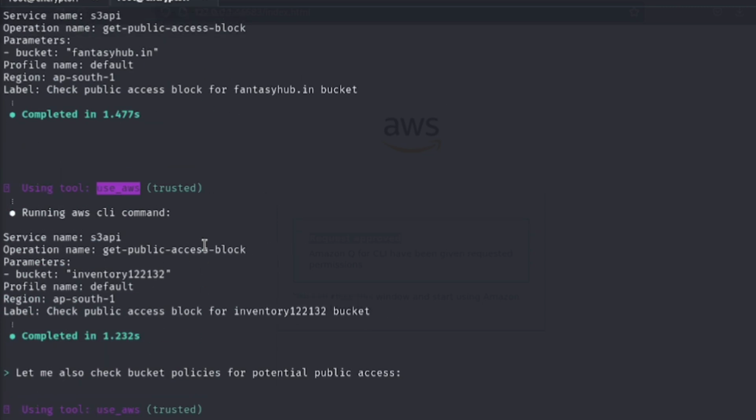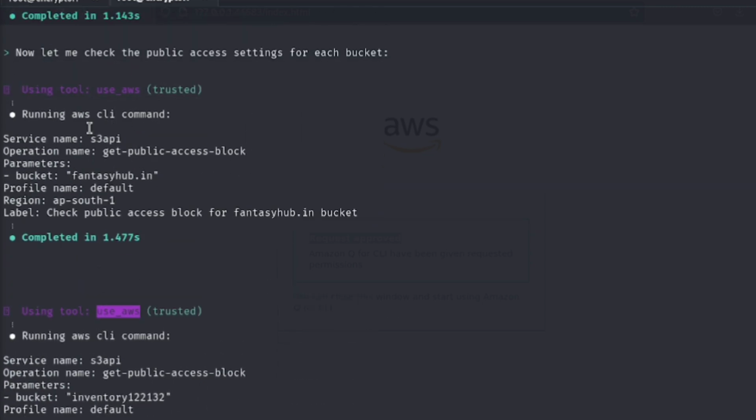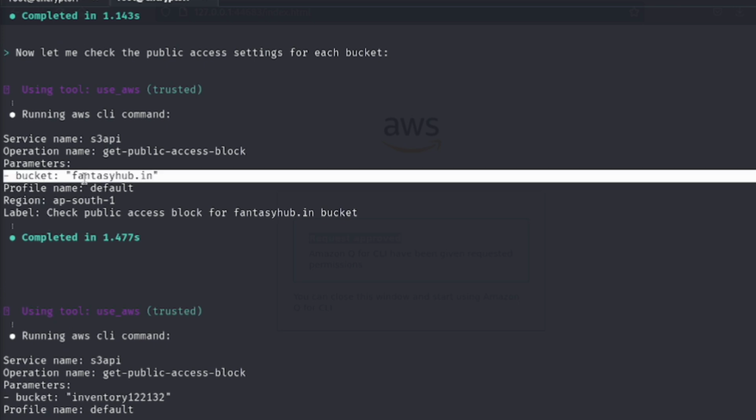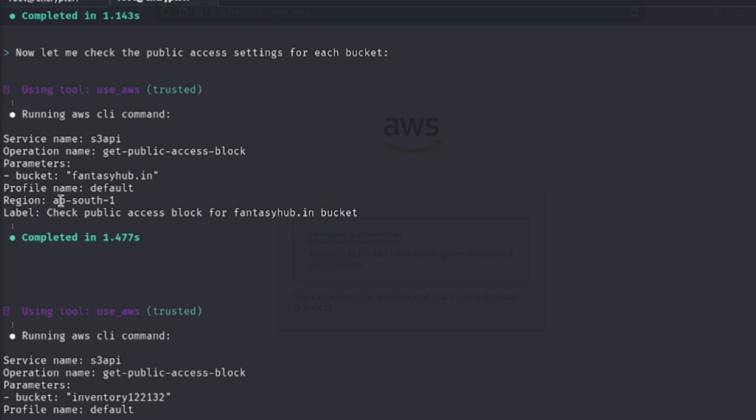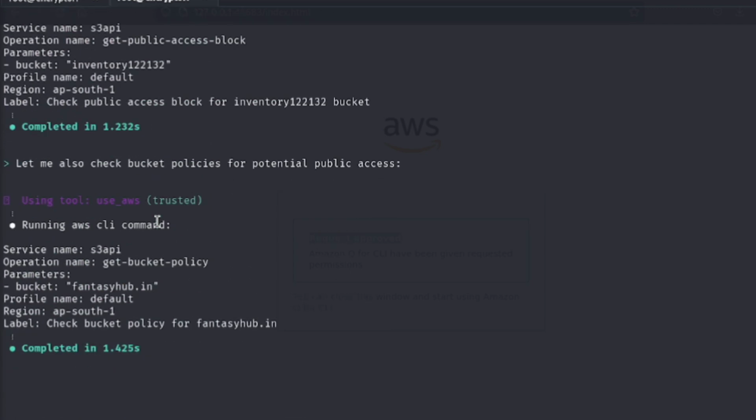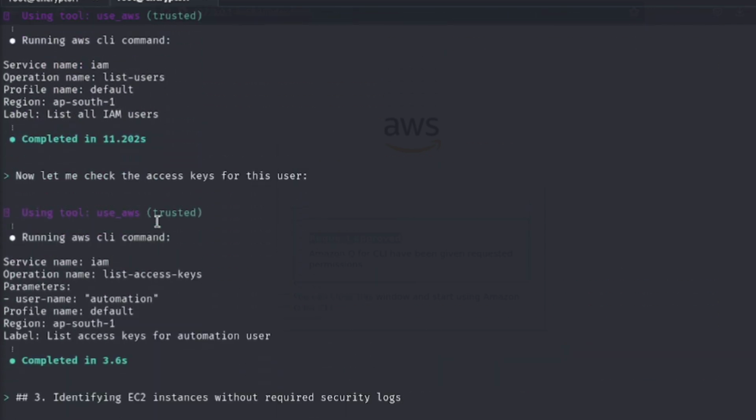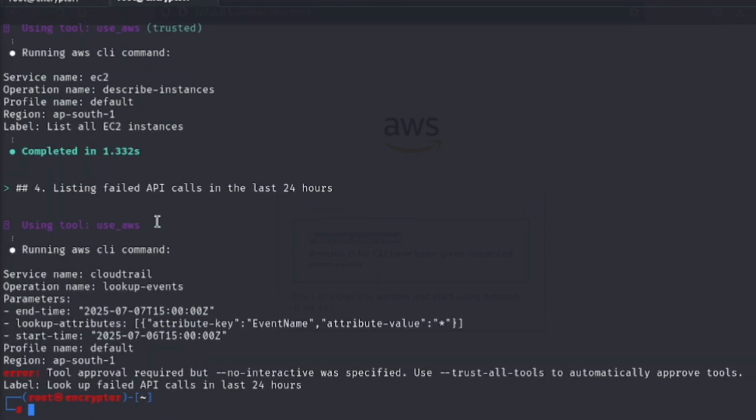You can see there was a bucket fantasyhub.in, and the operation it performed was get public access block, and the label is check public access block for fantasyhub.in bucket. I'm more interested in the output, the final result.